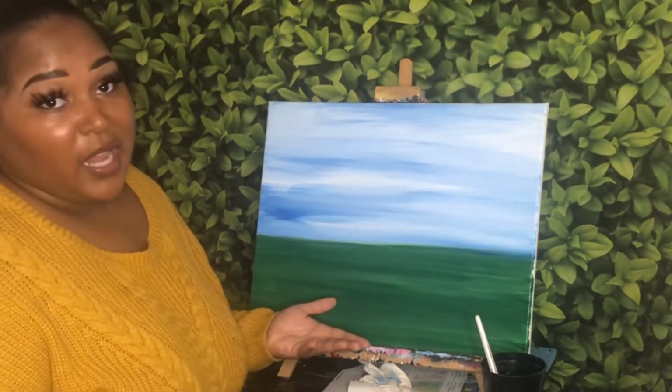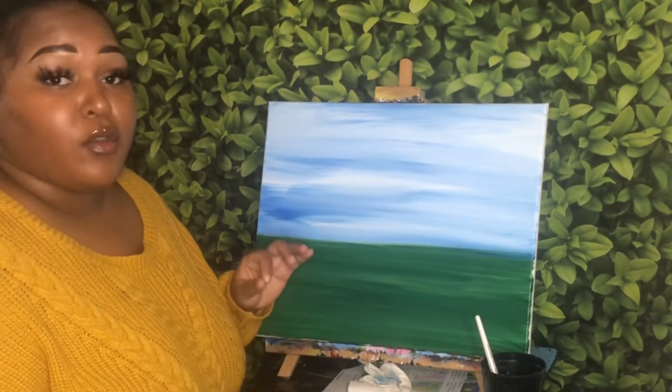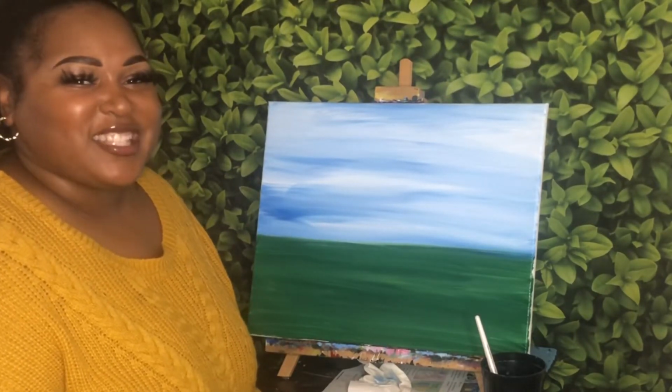Or if you don't feel like waiting, you can always grab a blow dryer. Make sure you blow dry it on the cool setting, and then you'll be able to start on the next step. So we're just going to take a quick break, and we'll start back in a few on the next steps together.